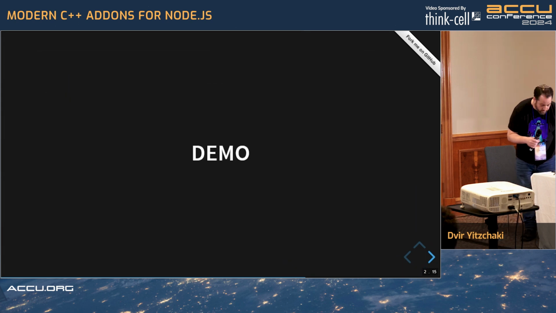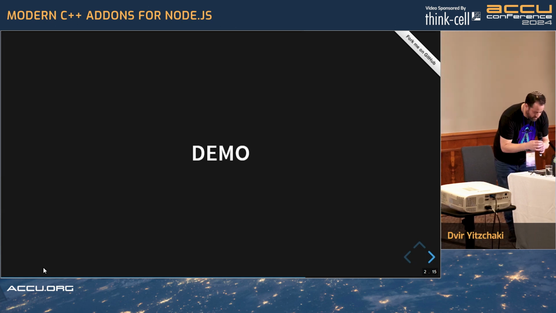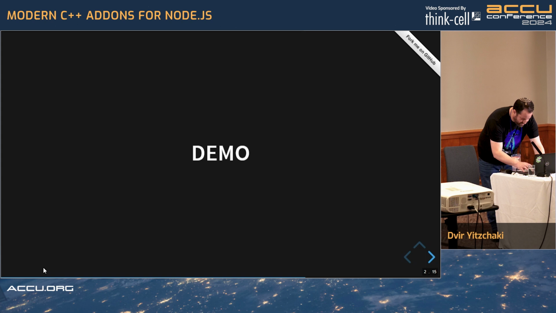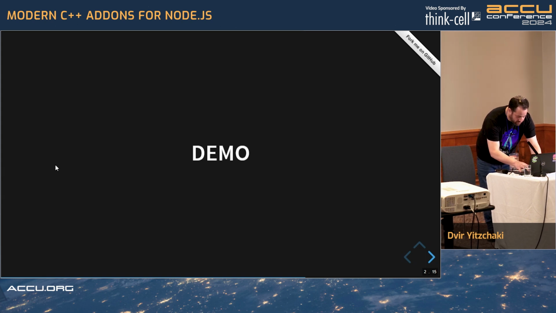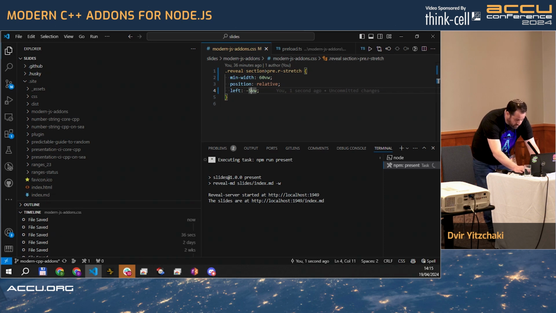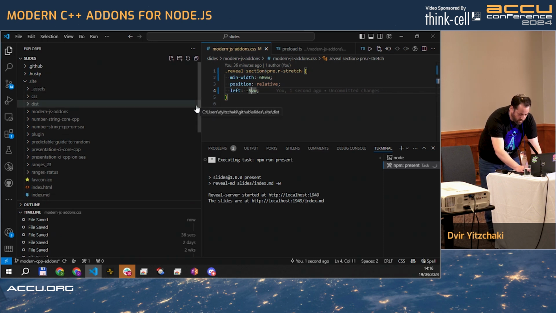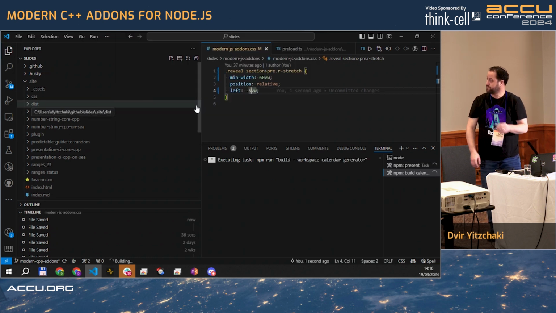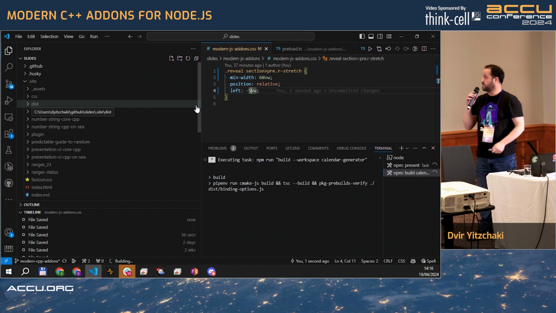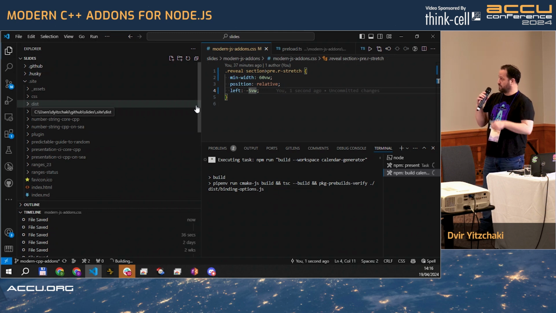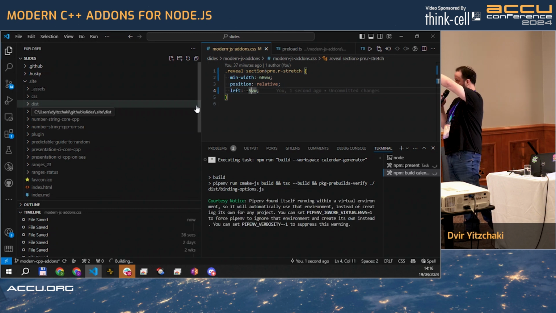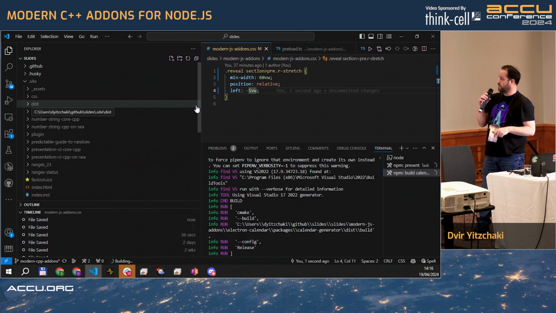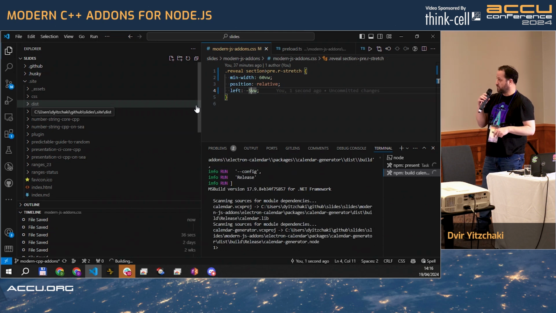So now I'd like to show you it actually works. I just have VS Code open here. Sorry, I'm running a VS Code task to build the application. You can see it calls cmake-js build there. It should already be built, so it shouldn't take long.